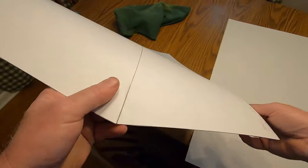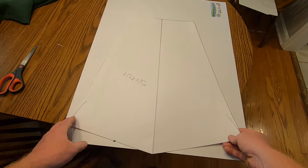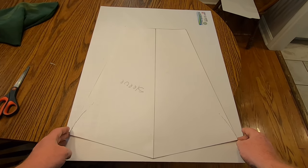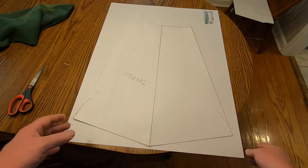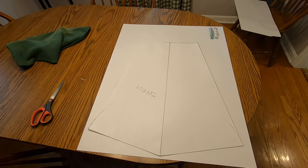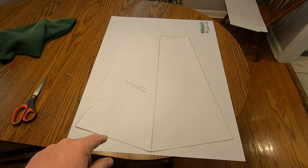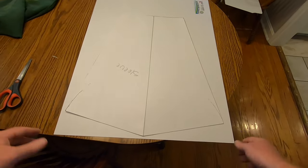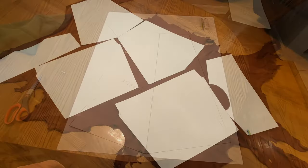but I need two patterns to go by so I can lay everything out on my hide at one time so I can see what all I've got to work with. I may have to get a little bit more creative because I just got the one elk hide. So I'm going to go ahead and make this other pattern for my sleeve, and that'll give me my front and back and two sleeves.